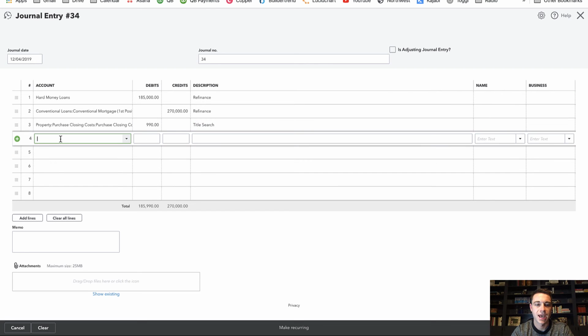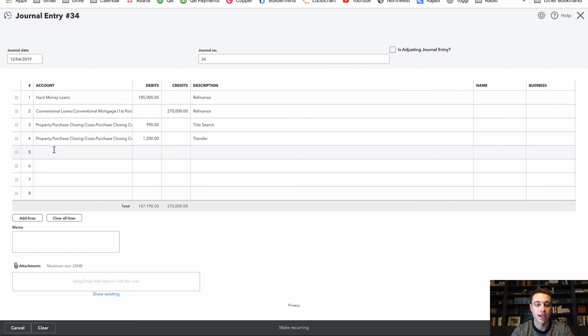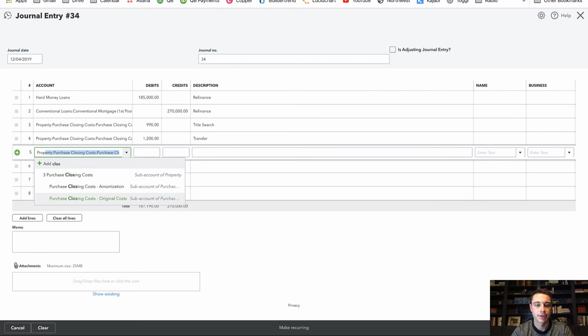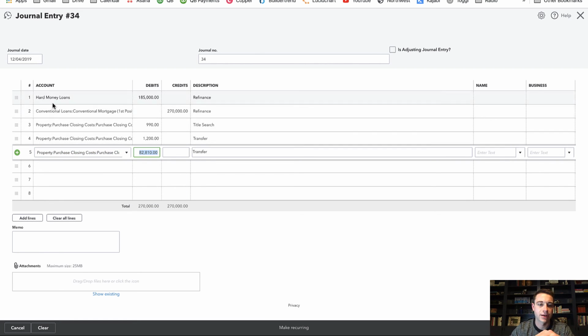Okay, you probably have a transfer tax, and so that would be a $1,200 transfer tax, something like that. You're certainly going to have attorney fees. Now, should you separate those out into different categories? You can. I don't see the need to, as long as you're writing them as a description. You don't want to muddle up and have a gigantic balance sheet, a gigantic P&L. It doesn't really help anybody. You want to be able to quickly get the information you need.